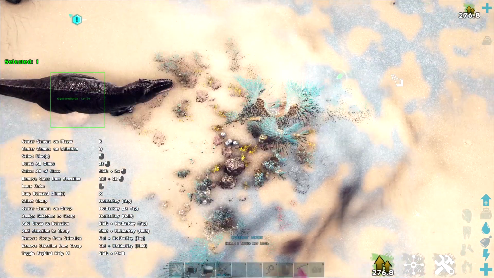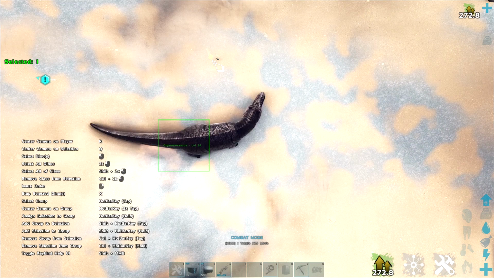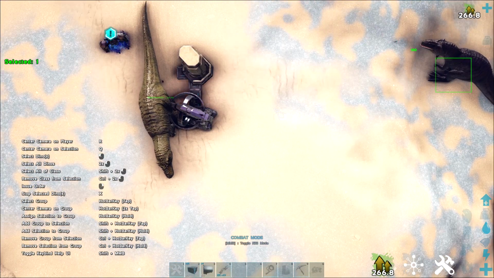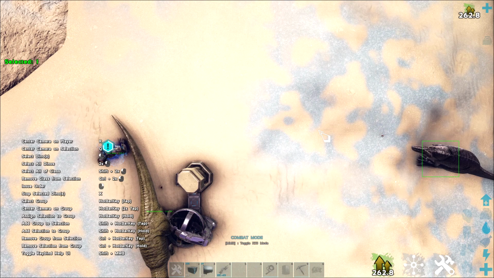Think boss fights, pulling things in and out. That's gonna make things really interesting. This is really cool. But that kind of wraps up the mech, guys. I'm not gonna go over too much more because I think at this point we've kind of talked about everything we need to talk about. There's really not a whole lot more that we really need to discuss.